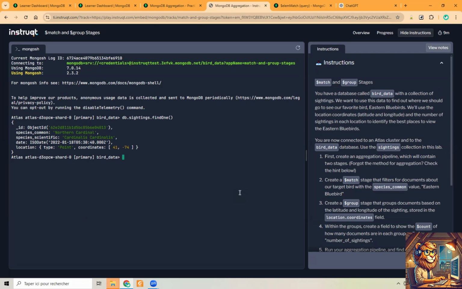Okay, shall I just try and find the eastern bluebird first, to give you an idea? Yes.